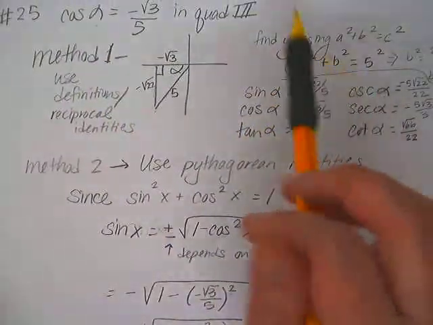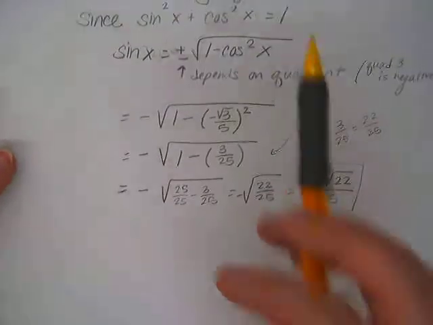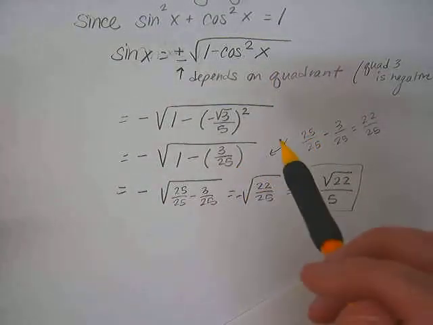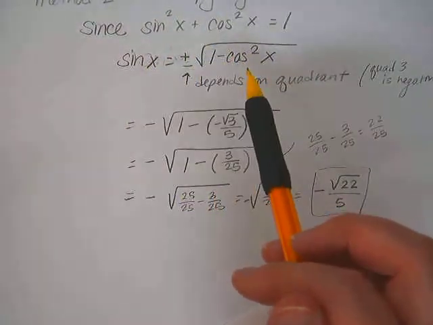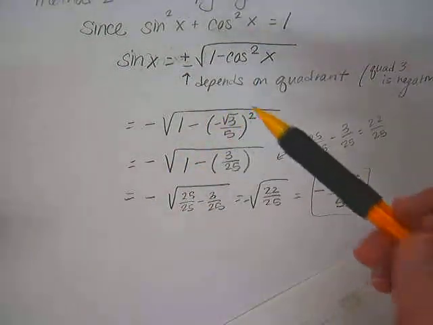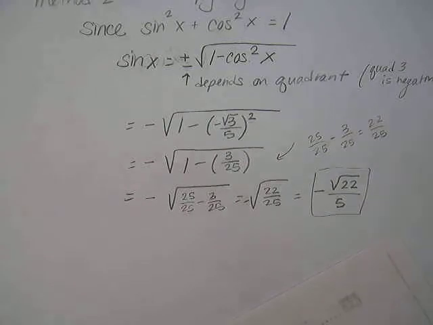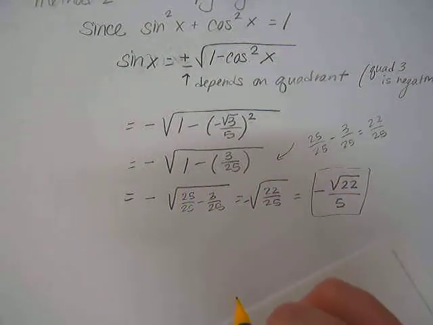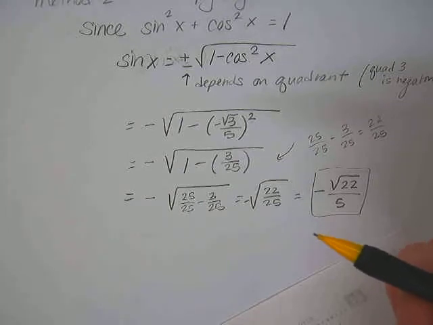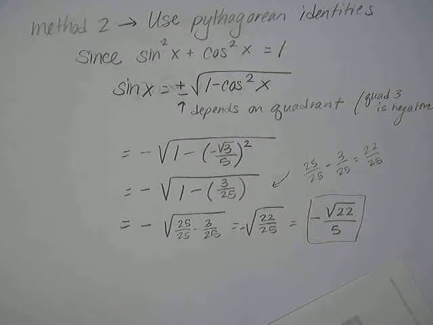And it's still kind of like using Pythagorean theorem. We kind of did the same process to get the 22. However, I feel like this method is easier and less likely to result in mistakes. That's just my own personal opinion. Does that mean that you have to do it this way or that you should do it this way or that you shouldn't do it this way? No. This is just an alternative. If this makes more sense to you to actually use a formula, like a Pythagorean identity and find it that way, then use it. If this way makes less sense to you, then just take it, file it away in that gray matter brain of yours somewhere, and be aware that you can use identities for stuff like that. But that doesn't necessarily mean that it's the best way to do it. Sometimes it might be. But in this case, I prefer the other method.